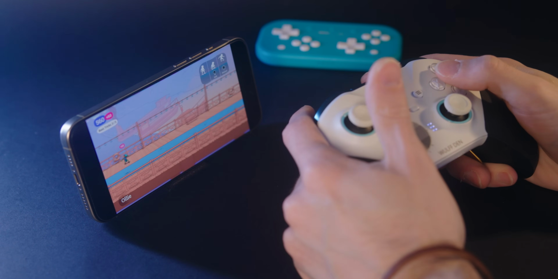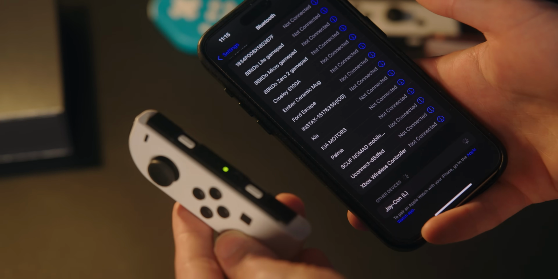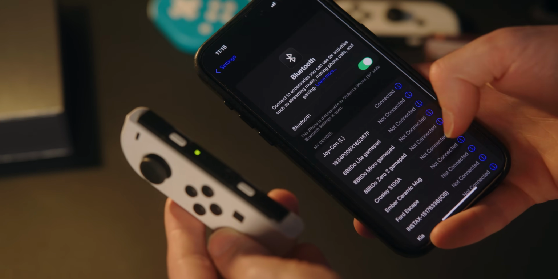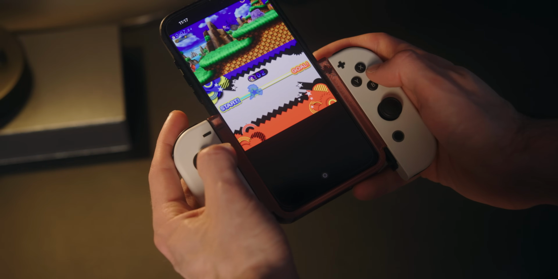But you can just use any XInput controller. XInput is just recognized by iOS way easier than other controller languages. You could also just connect two Joy-Con. iOS recognizes dual Joy-Con as one controller now, which is pretty sweet. Go ahead and print yourself a Joy-Con grip for your iPhone. I'll leave that file linked below.